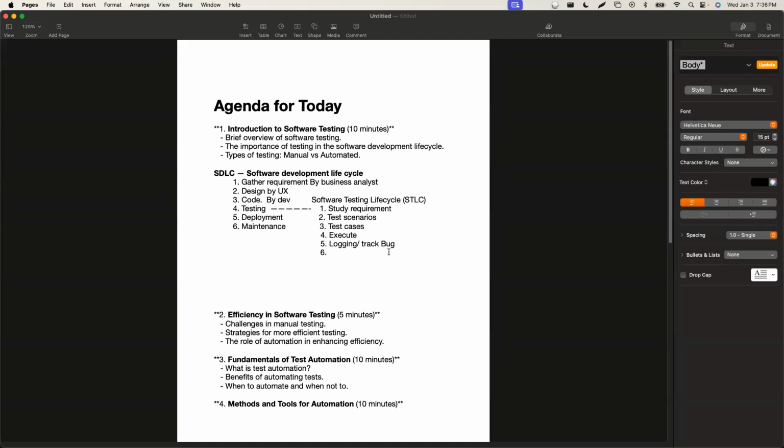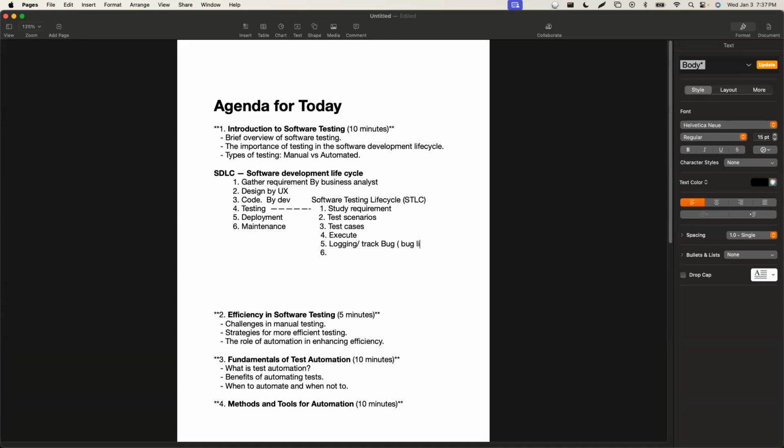Anybody know what happens after number 5 to number 6? And guys, I know some of you have actually worked in the field here, so come on. Is it like you pass or fail the bug? I'm not sure what it's called. Is it regression testing? Retest, defect retesting, regression testing. Yeah, so that should be part of it, right?